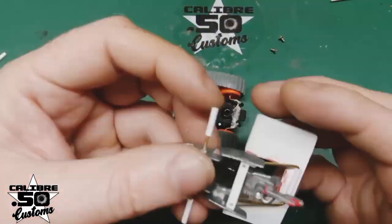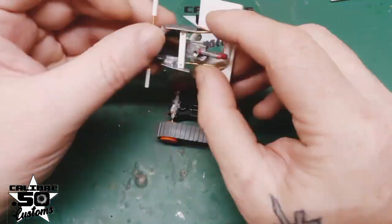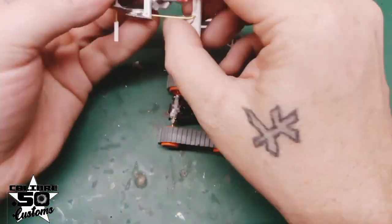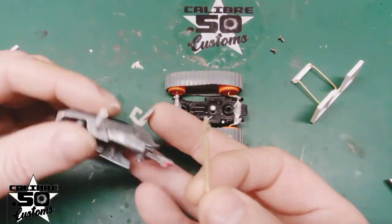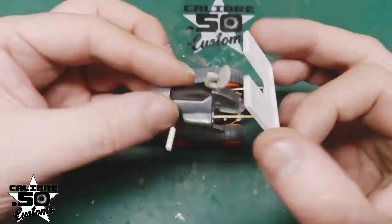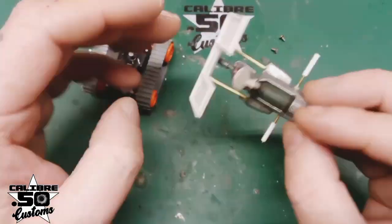But you guys see here about the deal with the solar panels that I was working with. I was kind of having little issues. I had to readjust as I went through. And all in all, it turned out great. I really like it. During the process of this video, I'm in the middle of the final clear coat. So I'm just waiting for the clear coat to cure before I can put it together and throw it up on the turntable, so y'all can see what I did with this.